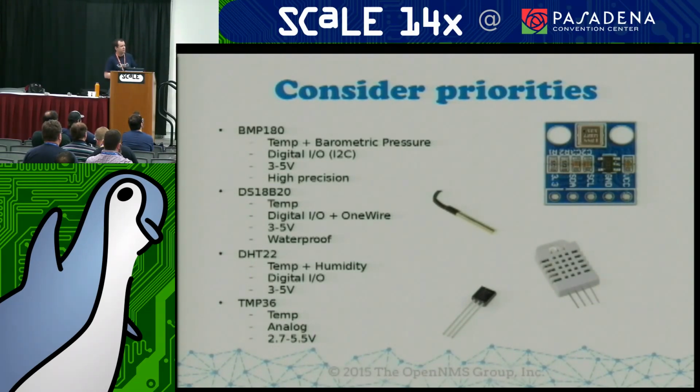And so when you're looking at components of the pieces of what you want to build, whether you're measuring voltage or amperage or temperature or humidity or pressure or light, you have to find what's out there and what fits you. So you can see that these different components have different characteristics, and some may work better or worse for your application. What I found in my case was that this BMP180 seemed to be the most robust for me. And it uses the I2C protocol, which makes it really easy to hook to the thing that's going to take the data in and then work with it.